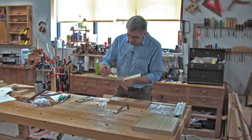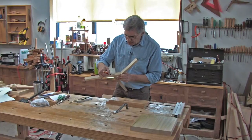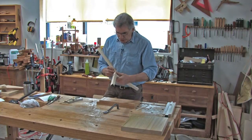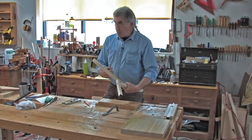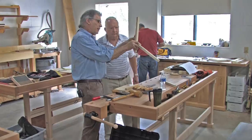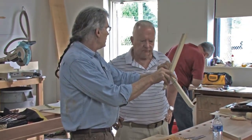Again, if I look at them from the end, I can see if I've got a raggedy side where something might be hanging down, holding other stuff apart. And don't worry if they get a little sloppy, as long as you can get them all together, because when we wedge them together at the end, that will tighten back up nicely. That gives me the play; we're going to drive wedges into those to tighten it and get everything filled up.